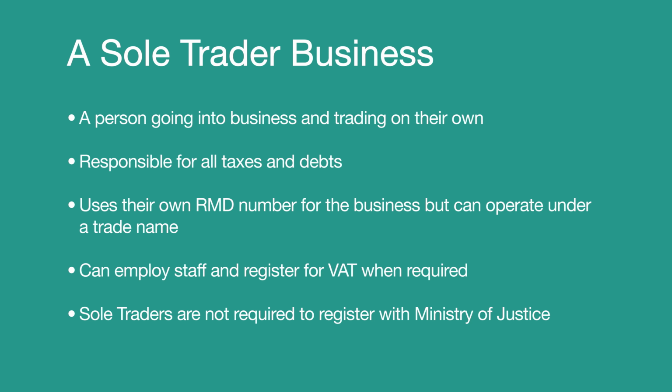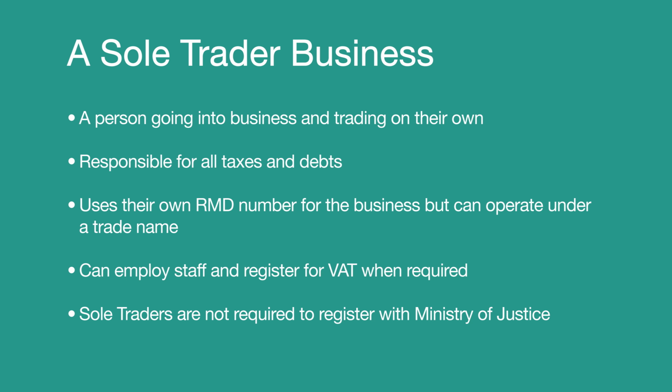A sole trader is an individual who starts and operates a business independently. This means the individual will reap the profits or benefits from the business, but will also bear full responsibility for any debts incurred, including tax obligations. As a sole trader, you will use your personal IRD number for the business, although you may operate under a trade name. This can be confirmed with the Inland Revenue Office.